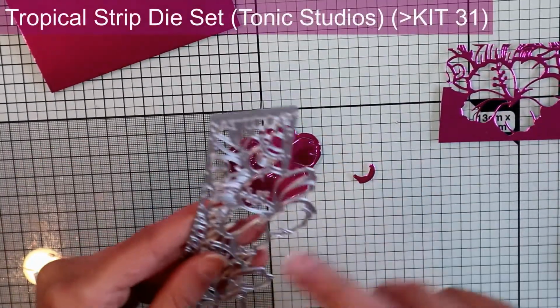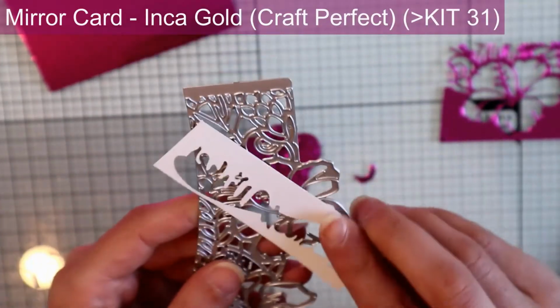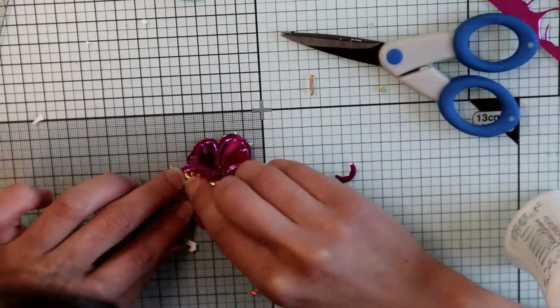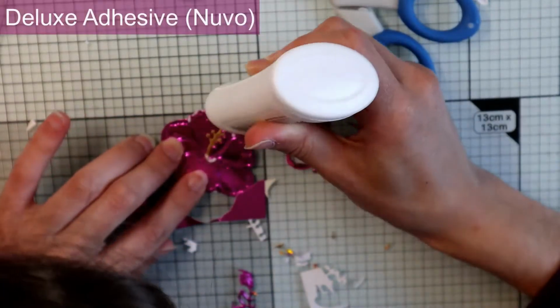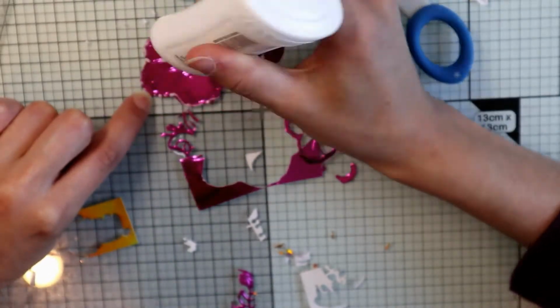To make the flower more realistic, I'm going to cut out the stamen on the gold iridescent mirror card. Then I'm going to glue it on the stamen of the flower. To give more dimension to this beautiful flower, I die cut it one more time and then I glue it above.